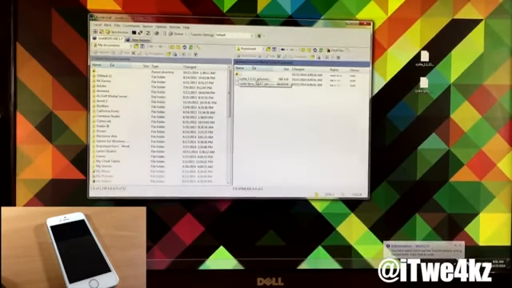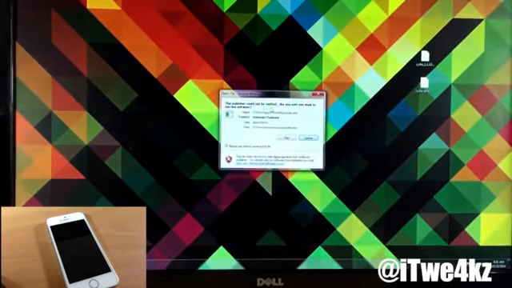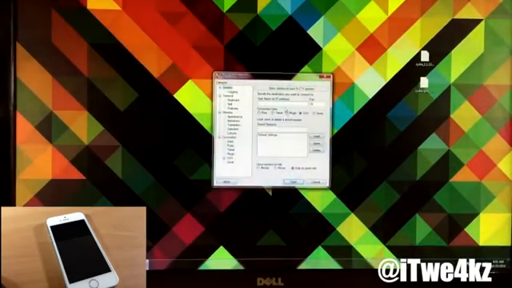So now we're actually done with WinSCP. So we're going to go ahead and minimize that, and then we're going to open up PuTTY. So go ahead and open up PuTTY, click Run, and then here we have our host name. So this is going to be our IP address again. So we're going to type in 192.168.1.7. And of course, this is going to be different for you, so go ahead and make sure that you type that in right.